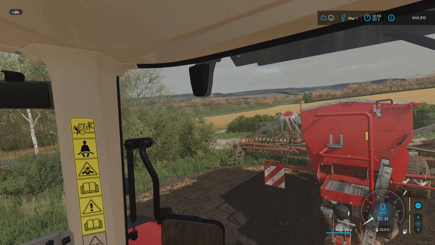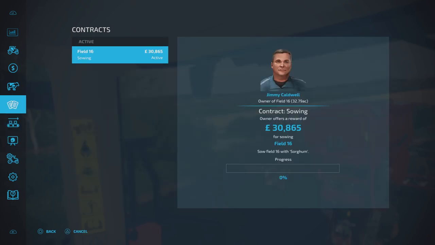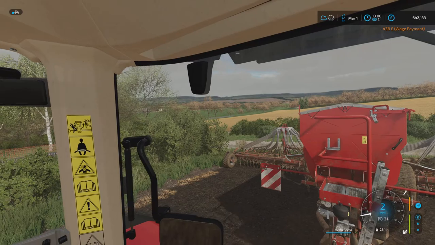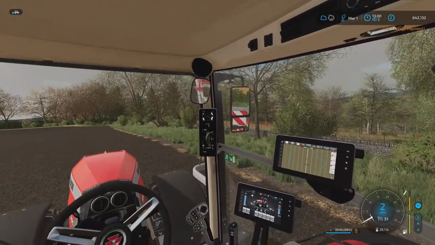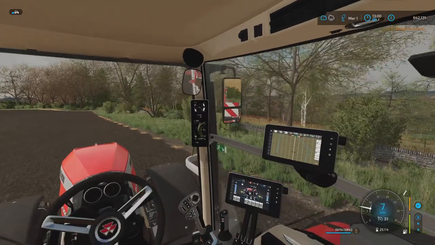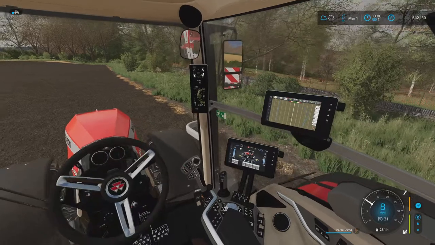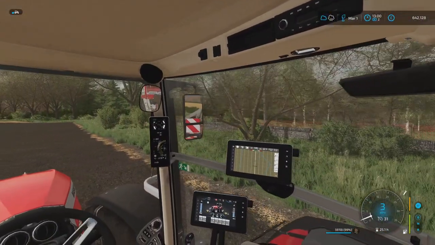Turn that on. Definitely on sorghum, aren't I? Again, double check everything. Contract field 16, we're in the right place. Sorghum, yes. Okay. Don't want to go wrong. There we go. That's about right. Where am I lined up with? Bottom of that pillar mounted screen. Nope, that's way off.